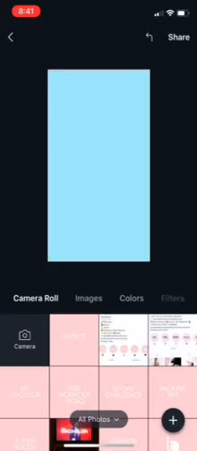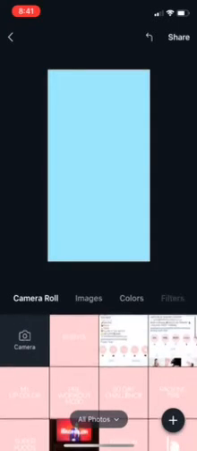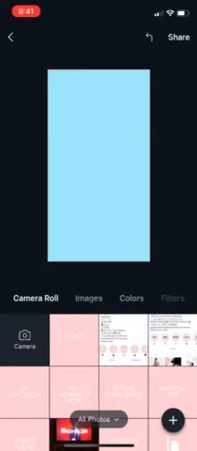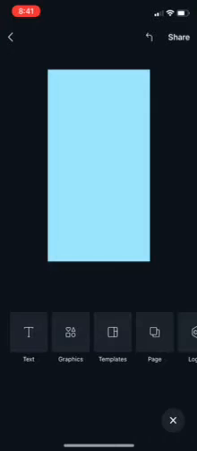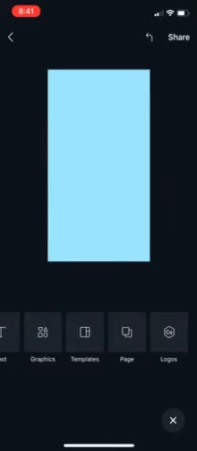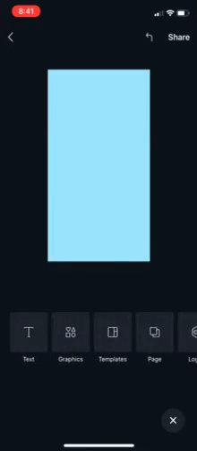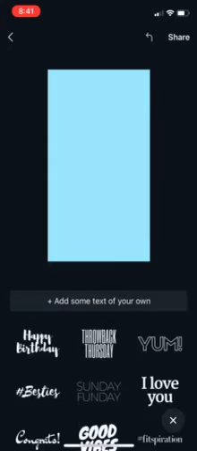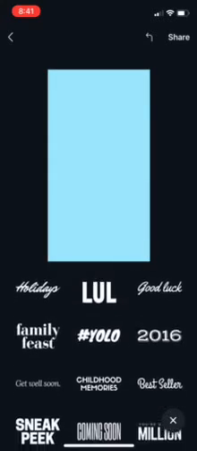Great, click done. Now you can actually add photos onto it. You can do whatever you want. I wanted to do text. You can also do logos. So you click the little plus button, and if you click that, you'll see all these different things come up. Text: if you click text, a text box will open and you can pick your fonts.